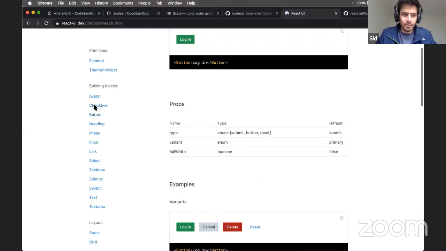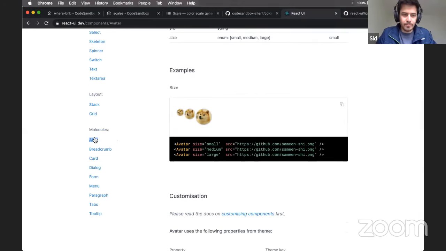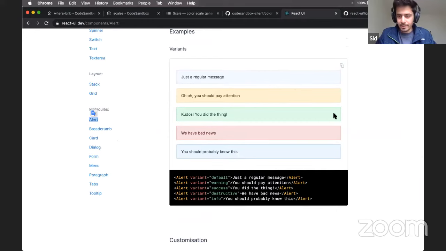So every component that you look at, alert, every component kind of has a few variants, like, as you said, secondary, tertiary, or how I like to call them, destructive and so on. The names are still arbitrary, but once you start defining them this way, you start finding the same patterns.